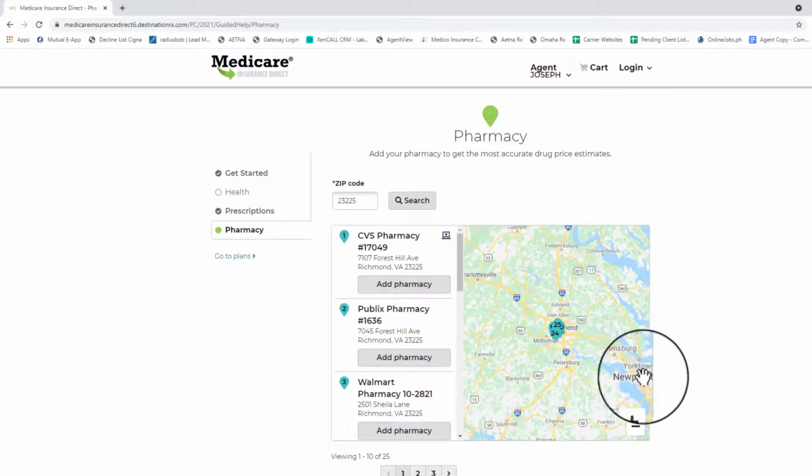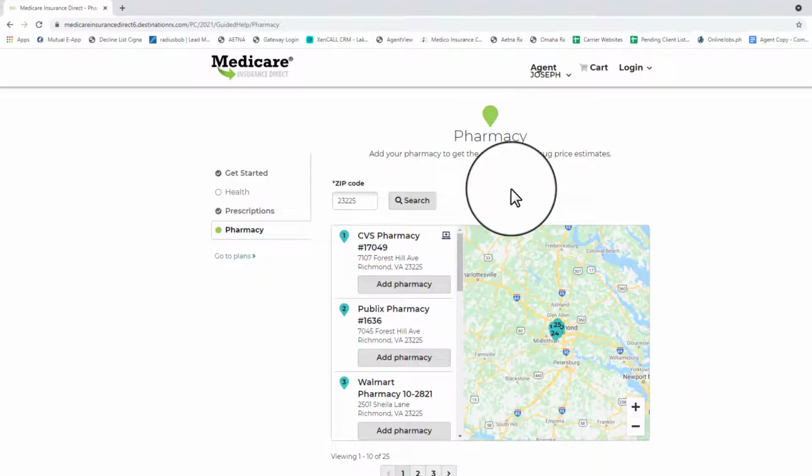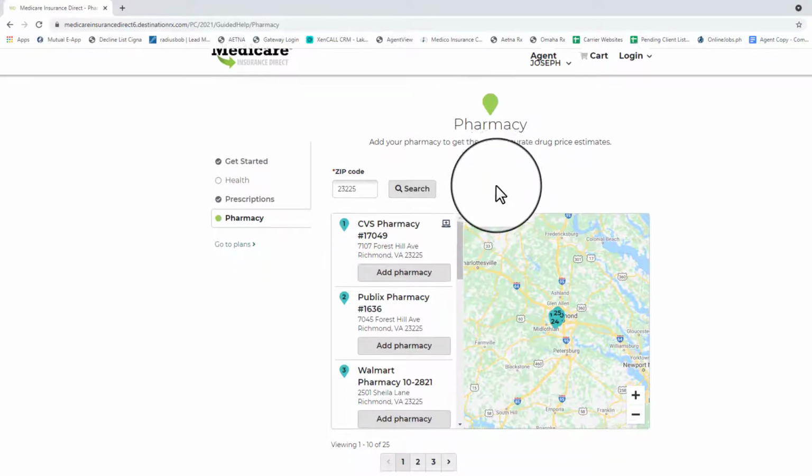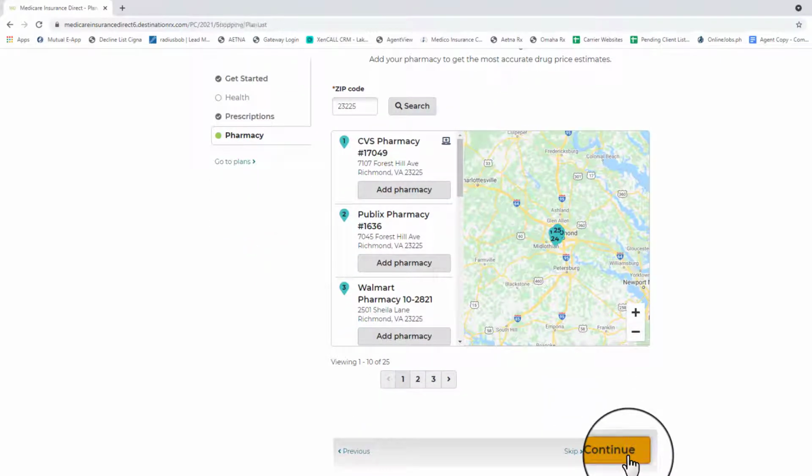Here is where you're able to add a preferred pharmacy. I don't want you to do that now because I want you to run the plans without choosing a pharmacy. Sometimes there can be a large discrepancy in cost per year for having all of your medications at one pharmacy. If we leave this blank, it's going to sort the plans based on your actual drugs that you're taking. And then we can always add at the end, we can see which pharmacies are considered preferred and in the network. So we're going to leave this one blank. We're just going to hit continue here.